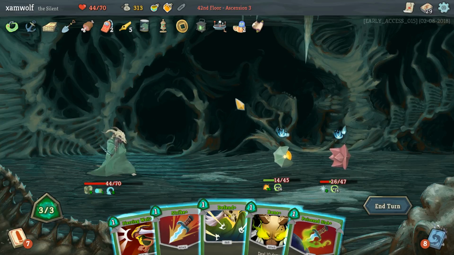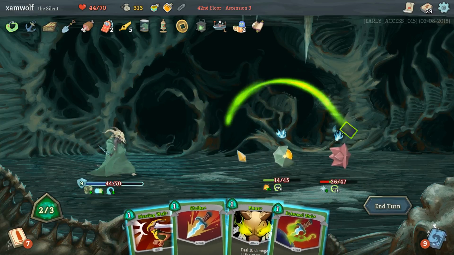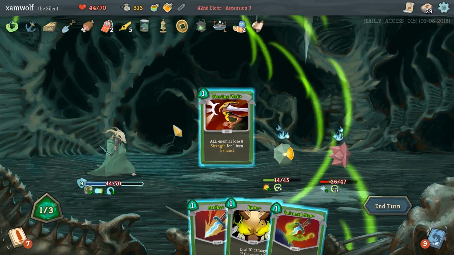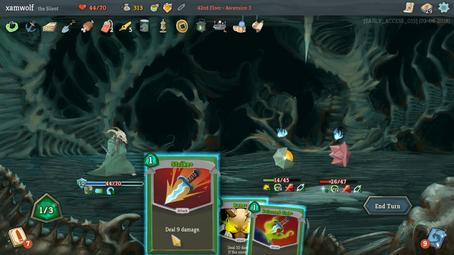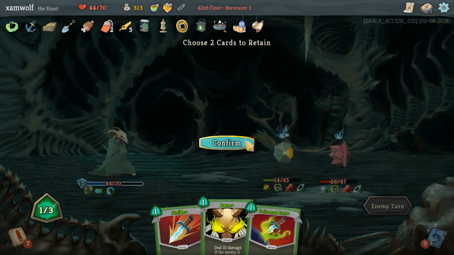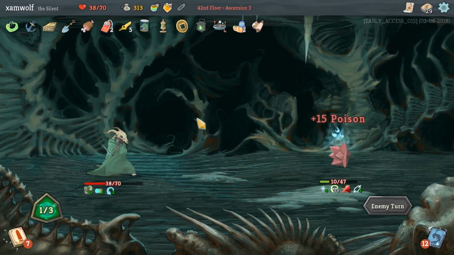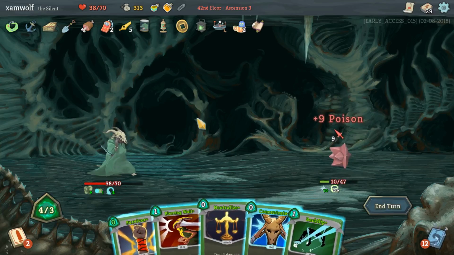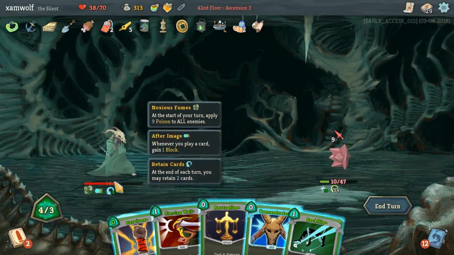We get a block for every card we play. So we'll take 7 damage. We'll take 6 damage. We'll take 5 plus 8, that's 13, that's too much. So we'll end the turn. I can maybe get there. I need... it's too much block though. I'm on 38, I need to take 3 damage.